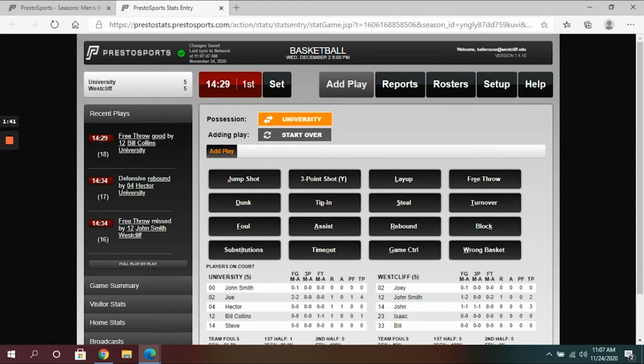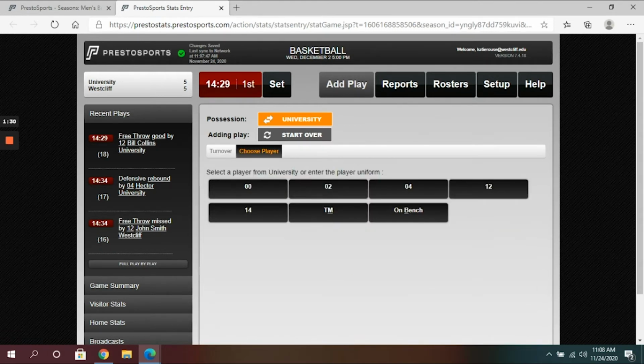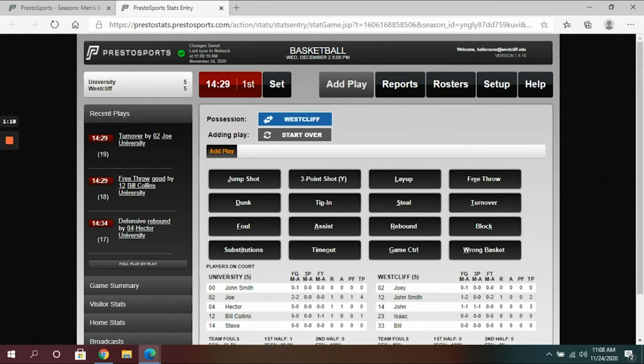Now going on to our turnovers and steals. A turnover always occurs if the player loses the ball, throws the ball away, or commits an offensive foul. In this case, turnover number 2, he just threw it away in the stands.